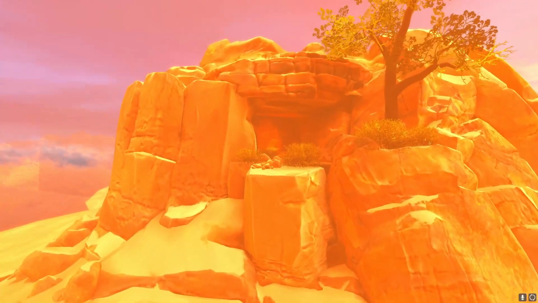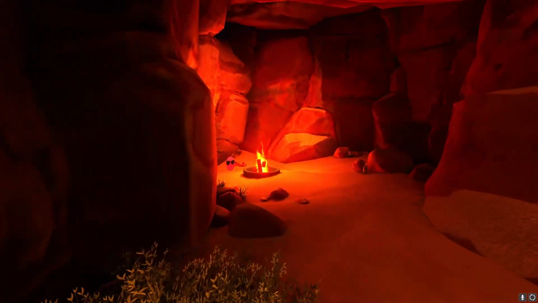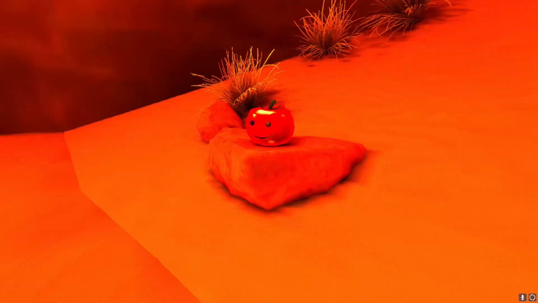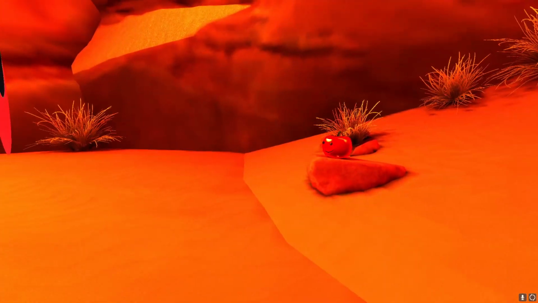Ooh, is that a fire? Some sort of fire guys. It's a campfire. No way. Oh, no way. So I think this is supposed to be what actually drives a Rocket League car. A little kind of egg with glasses there. And it's just sat by this campfire guys. And there's actually a little tomato. I think this could be a reference to something guys. Let me know in the comment section below your thoughts.